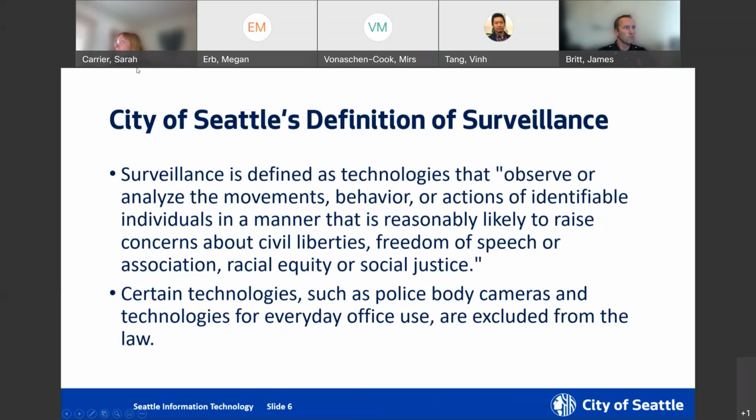There are certain exemptions that are part of the law, things like police body cameras and technologies for everyday office use, and we are not here to talk about those today. We are talking about some very specific Group 4A technologies.